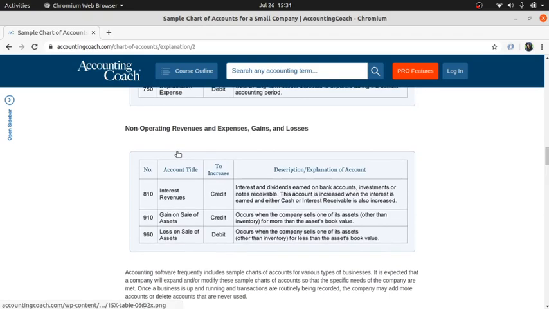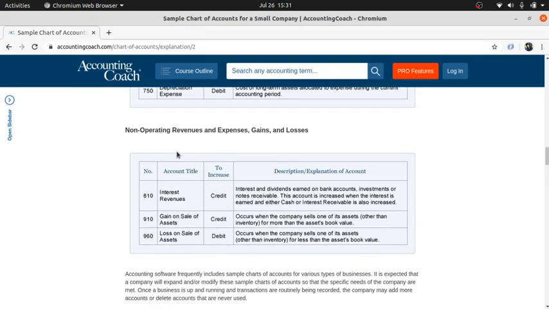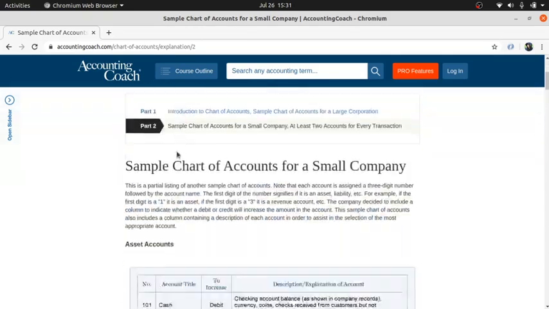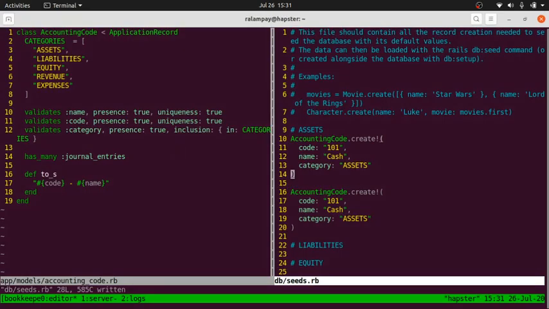We also have non-operating expenses. We can follow this, although we can do our own convention. For example, for cash, I'd like to have the code 101, or at least for assets, 101, 102, 103, and so on. Let's just keep it simple.